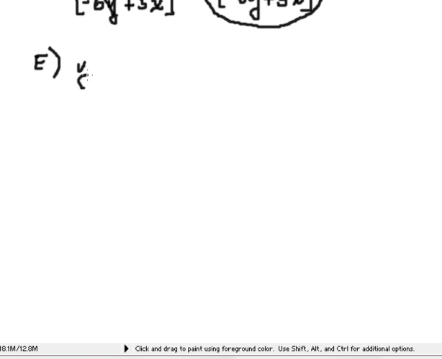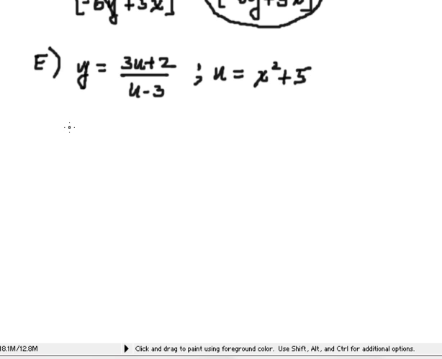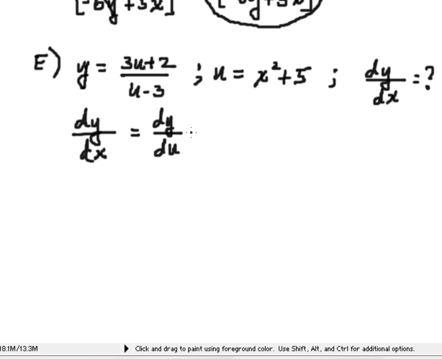And finally we have y, which is defined as a function of u, and u defined as a function of x. And we want to find y prime, or dy/dx, not dy/du. So this is sort of like the outer function, and this is the inner function. So we're going to do a chain rule, and we're going to write the chain rule in the following way. dy/dx is equal to dy/du, that's the derivative of the outer, times du/dx, that's the derivative of the inner. Notice with this notation, it appears as if the du's cancel and we get dy/dx equal to dy/dx. So it's a nice notation.